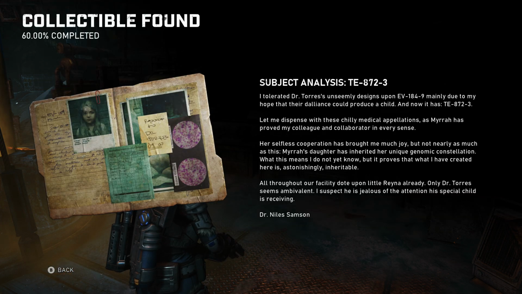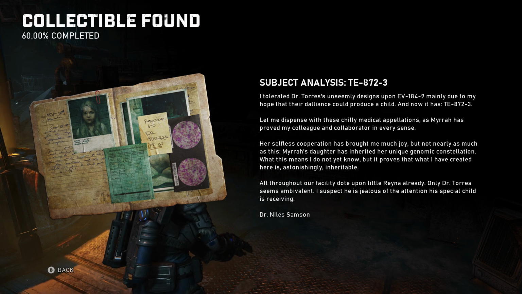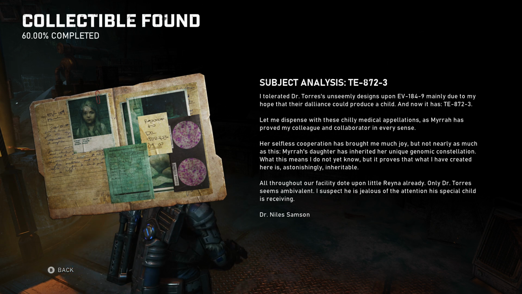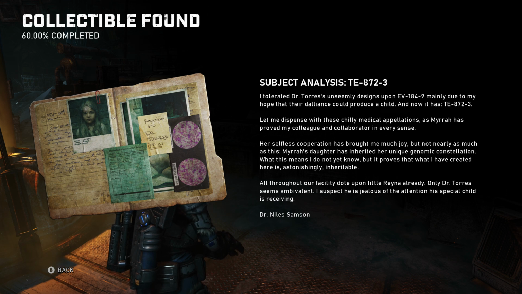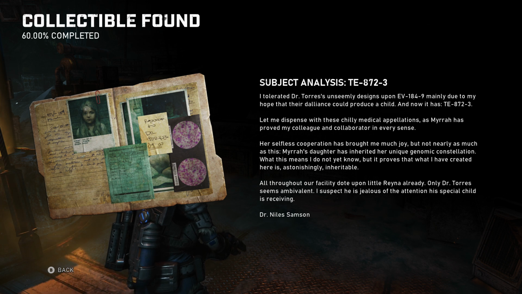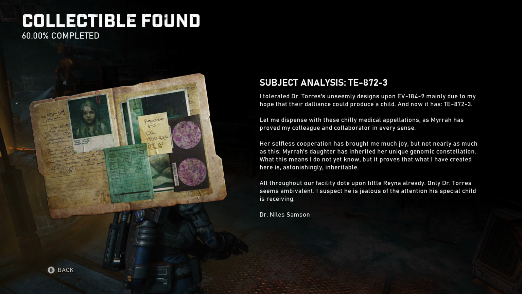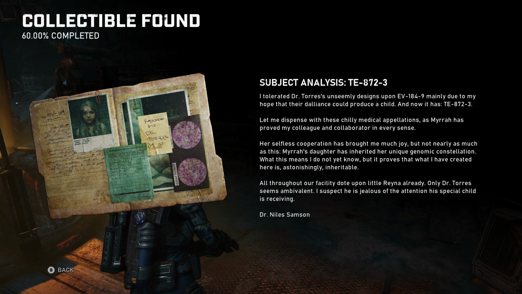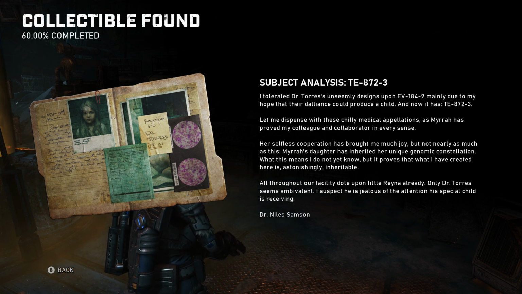Subject analysis TA8723. I tolerated Dr. Torres' unseemly designs upon EV-184 mainly due to my hope that their dalliance could produce a child, and now it has. TA8723. Let me dispense with these chilly medical appellations, as Mira has proved my colleague and collaborator in every sense. Her selfless cooperation has brought me much joy. Mira's daughter has inherited her unique genomic constellation. What this means I do not yet know, but it proves that what I have created here is astonishingly inheritable.